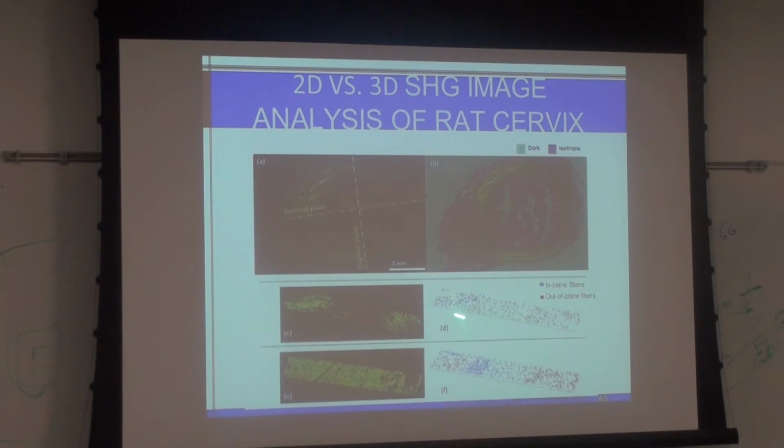And then you can try to study now these fiber distributions. So here, what we're finding out, if we take two regions of interest, 1 and 2, and apply some analysis, everything in blue, purple is telling us these are fibers that are oriented in this plane, in some direction along X and Y. Everything in red is telling us they're fibers that snake out of the plane and are projected along the Z. You cannot determine that easily unless you have a method of doing 3D sectioning. And that's what we saw here.